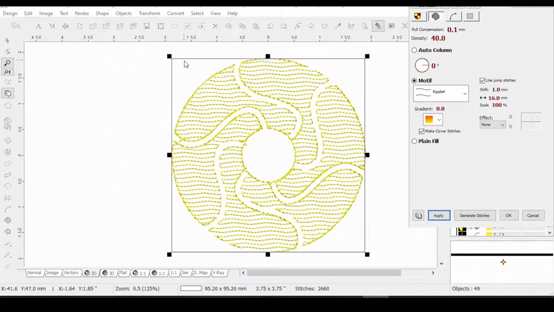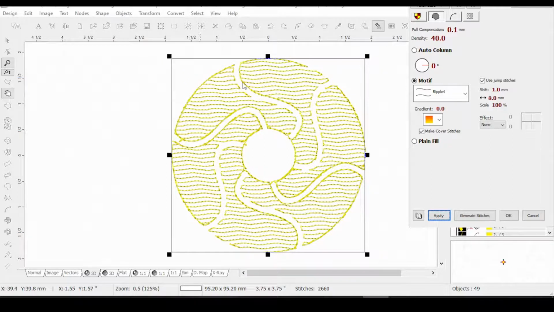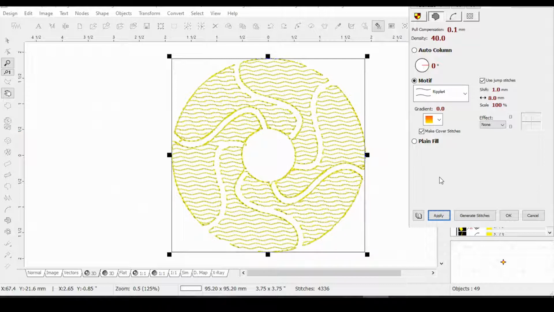I can't recall about these, if I wanted to change these or not. It might have been the shift that I wanted to change, but I don't know. It would be this. So at 80, I was at 16. So at 40, maybe I want to be at 8. I don't know. Yeah, that does look better. So that's interesting that this is a little different. You know, it's not 4 divided by 2 is 2. It's 4 times 2 is 8.